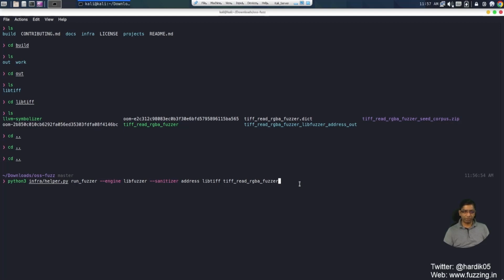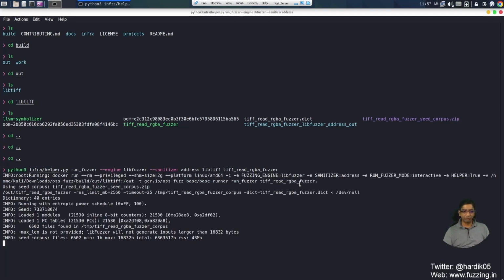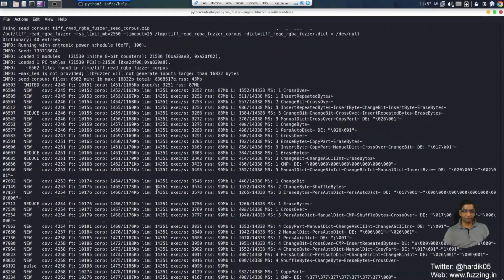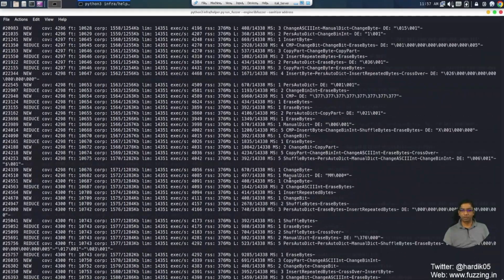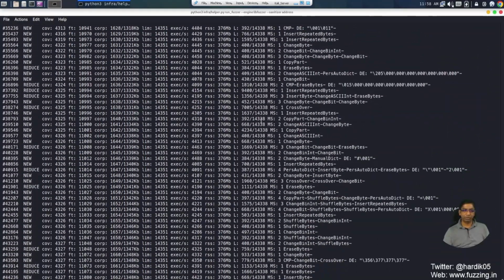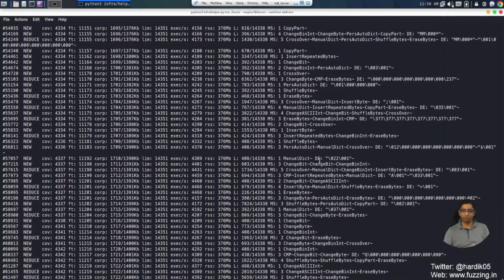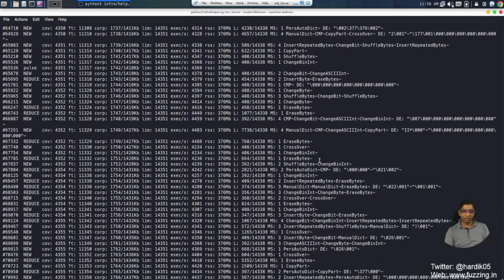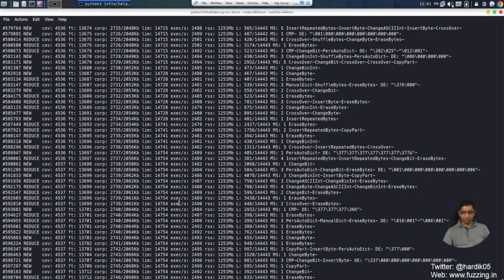So now when we press enter, we can see that it will start fuzzing. This is our libtiff harness, and if you have used libfuzzer, you will see that it started fuzzing and it has used our corpus directory, and there are a lot of diff files. Let's wait for a few seconds. If you want to cancel this fuzzing, you can simply press Ctrl C and it will stop the fuzzing.